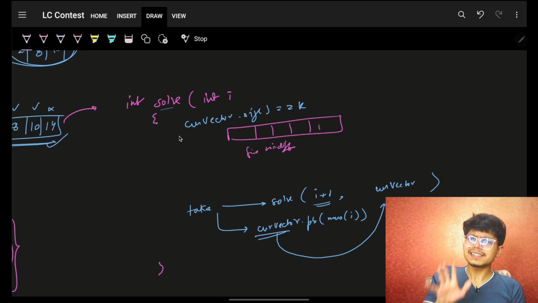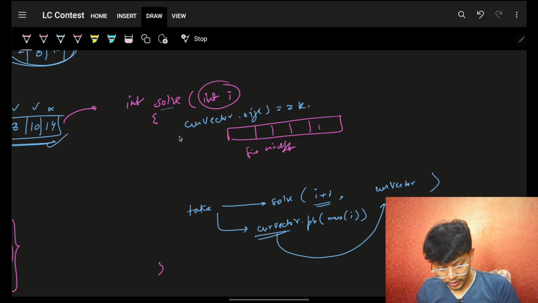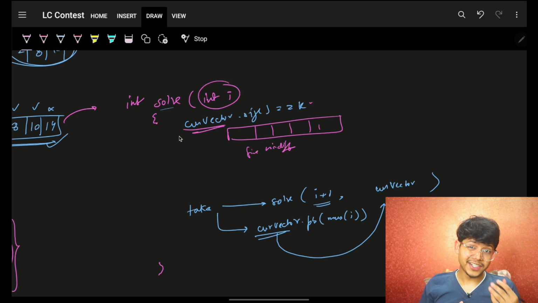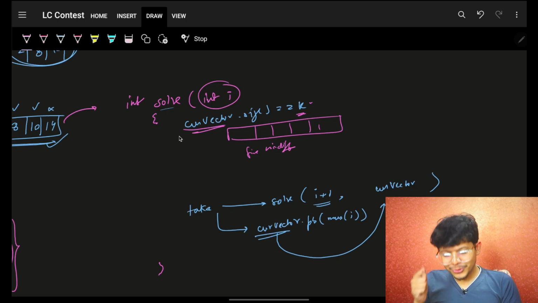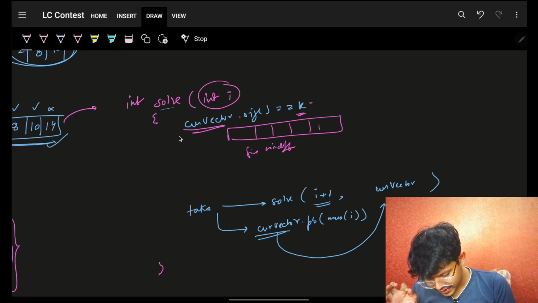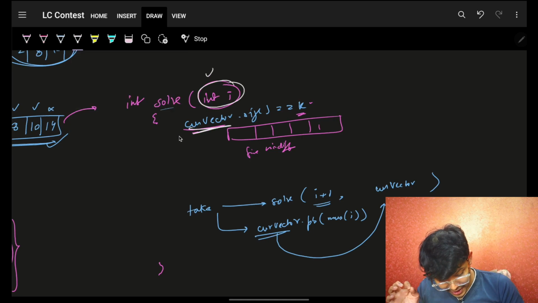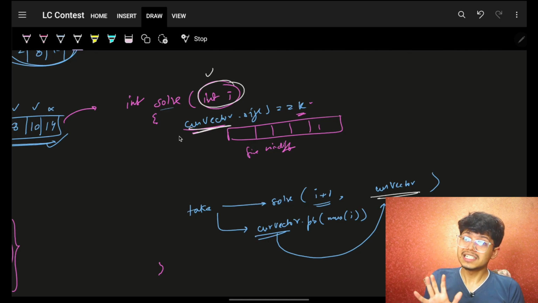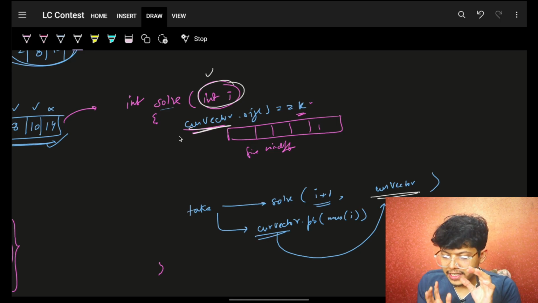Now, things seem fine because you are iterating, then you will be having this current vector also, and then you can just keep track of this k, which will be constant. But bro, do you see a very big blunder which we are having? The very big blunder is that for I, we are storing the entire vector of size n, and at every state this vector will be changed. So we need to move away from this vector right now.